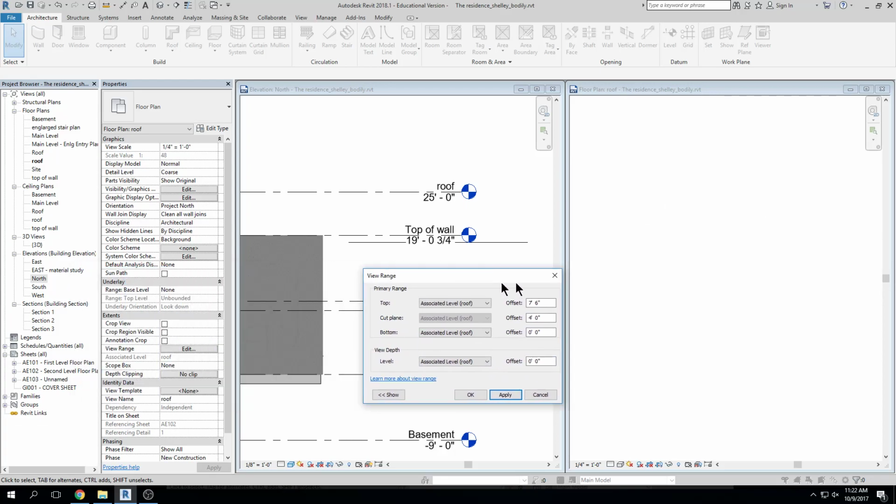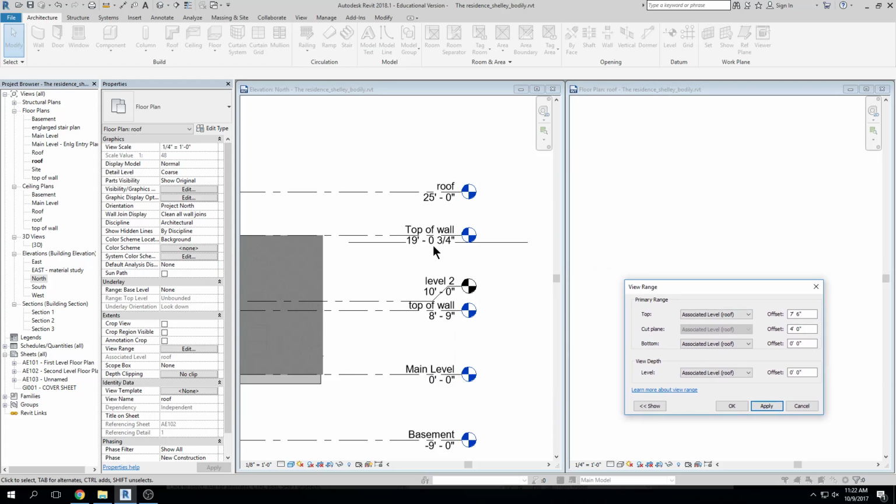Okay. So that means, in terms of looking at the levels, that the bottom of my view is roof. It's this level. Okay, so there's no architecture there, right? It's not cutting anything. So I'm not seeing anything because there's nothing to view on that level, right? And you're saying, well, there's walls below it. Why am I not seeing the walls below it, right? The reason I'm not seeing the walls below it is because the bottom of my view depth is also the roof. So the top is my roof, and the bottom is my roof. So I'm just kind of seeing that roof plane, right?